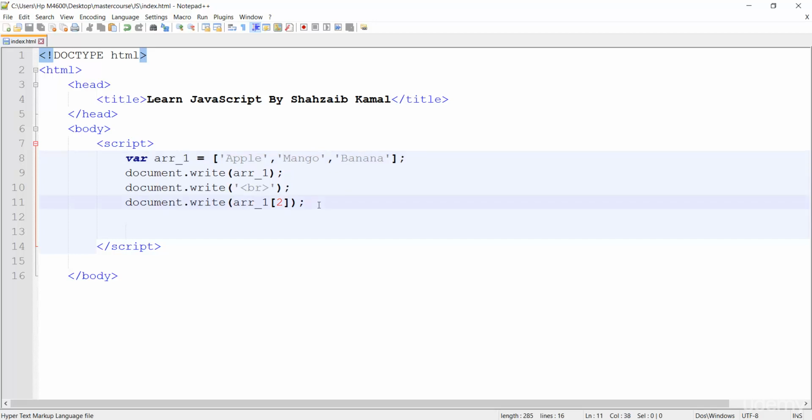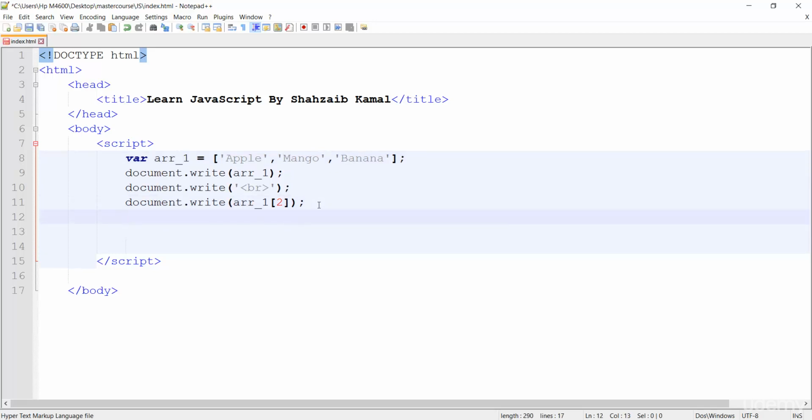Just after the document.write call on line number 11, I'm pressing enter and then calling the name of the array, arr underscore 1, and now mention the index you want. I want to put it at index number 3, because you know that 0, 1 and 2 are taken, so number 3 is next, and then the equal sign. Now I'm not updating the whole array, okay, don't forget that. I'm just putting another new element in the array.